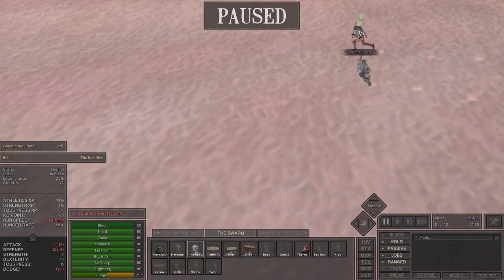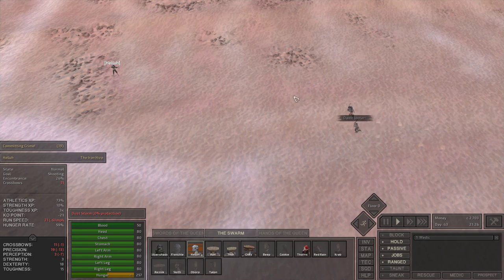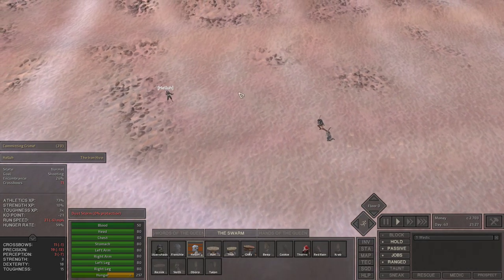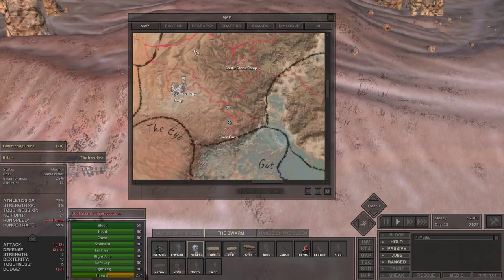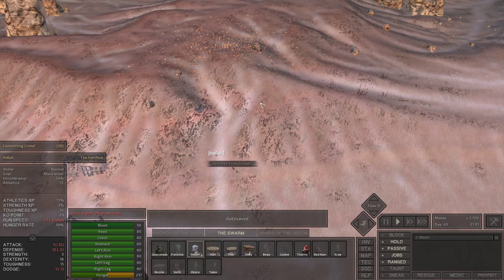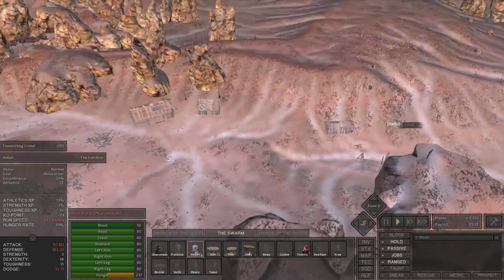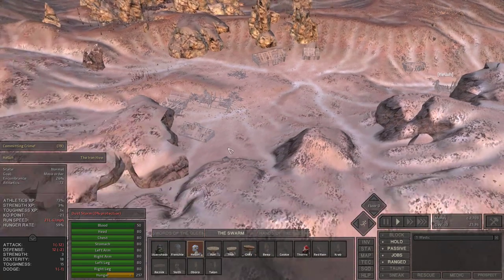Alright, you know what? I'm really tired of you guys chasing me. So I'm gonna kite and fight. And hopefully Silvershade can join me. Whoa, she turned around. Don't know why.